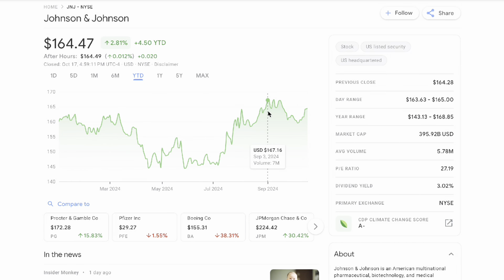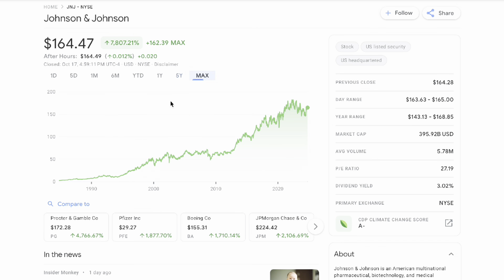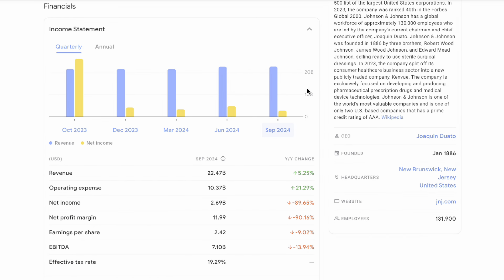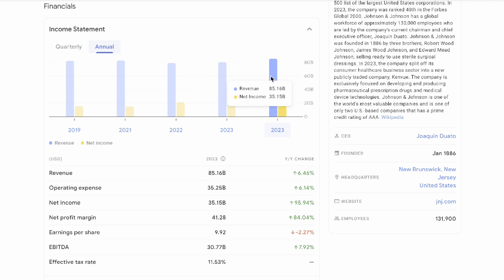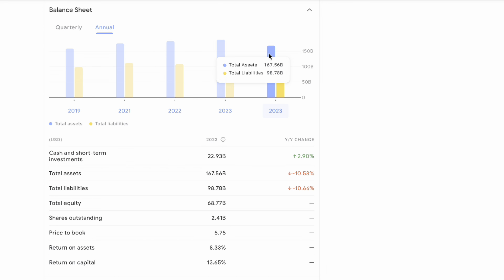Clicking into Johnson & Johnson's stock chart, J&J is trading for $164 per share right now, up from months back. But overall in the year, J&J has remained pretty even-keeled, trading sideways and only up by roughly 2.8%. In the five-year view, it just hasn't had much growth momentum, only up by 28% or so. Clicking into the max view, we can see it has an upward trajectory. Johnson & Johnson as a medical tech giant and pharma player leads the industry with healthy revenue year over year, and a balance sheet that delivers plenty of safety with assets exceeding liabilities by a long shot.